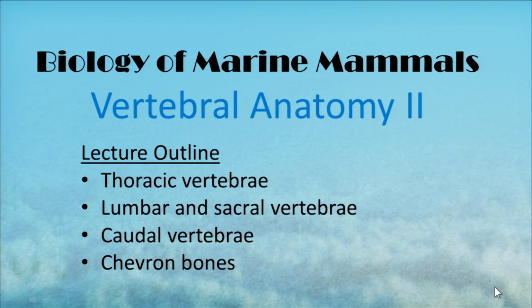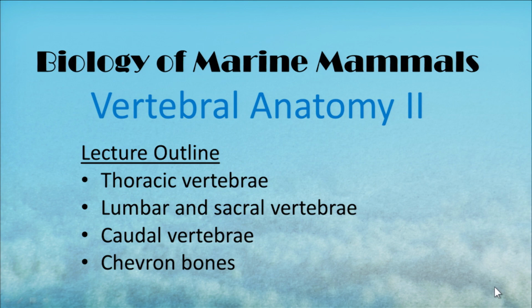Welcome to Biology of Marine Mammals. I'm Dr. Leslie Williams, and this is the second lecture covering vertebral anatomy in marine mammals. In a previous lecture, we looked at cervical vertebrae, which are the first of 5 divisions. In this lecture, we'll continue with that and look at the other divisions, including the thoracic vertebrae, the lumbar and sacral vertebrae, the caudal vertebrae, and the additional bones known as chevron bones.